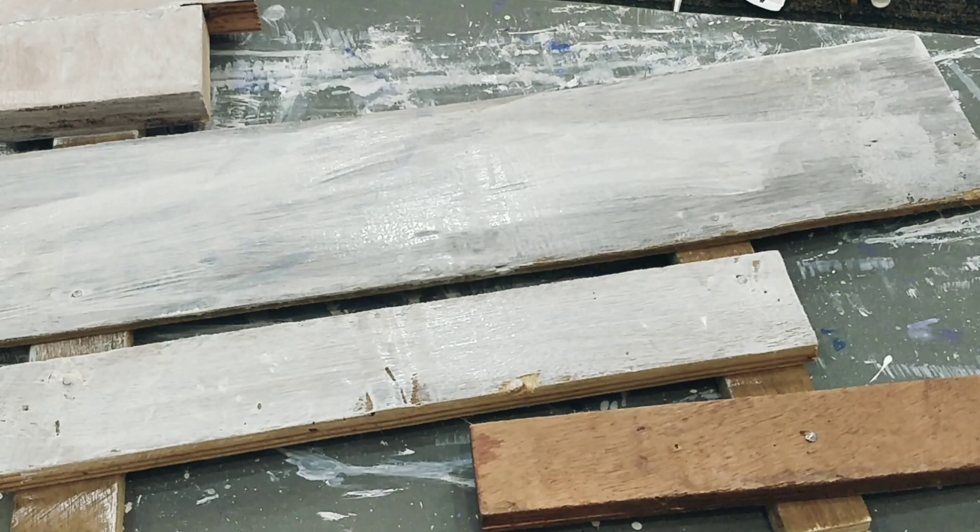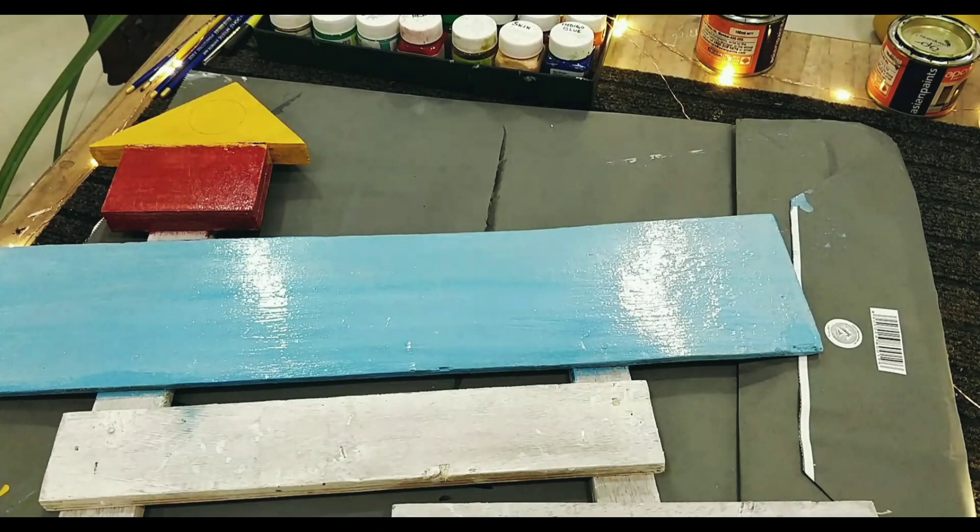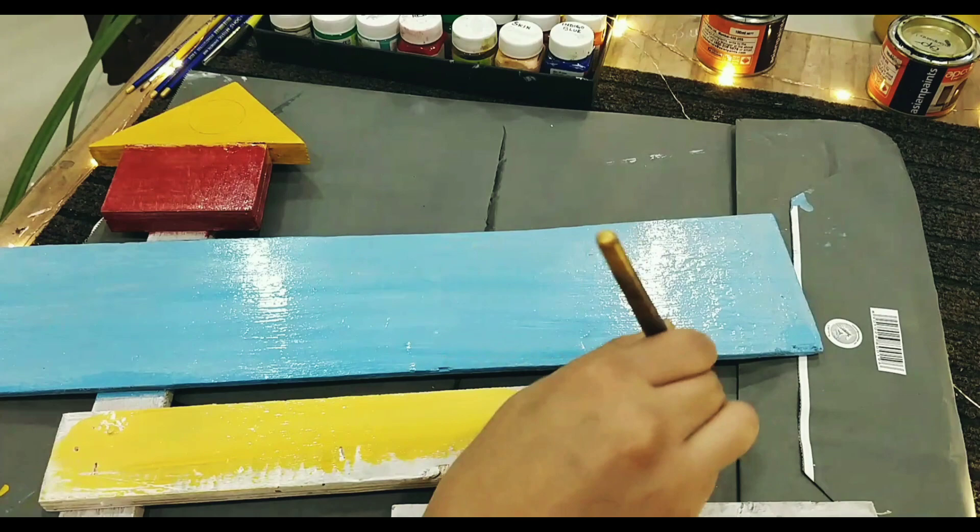Finally, when you are done with painting, start coloring with the color of your choice. I used oil paints here because I had to hang this signboard in my garden entrance in the outer space. That's why I painted it with oil paints. Finally, you can sketch out your coat and use black color or whatever color you want.